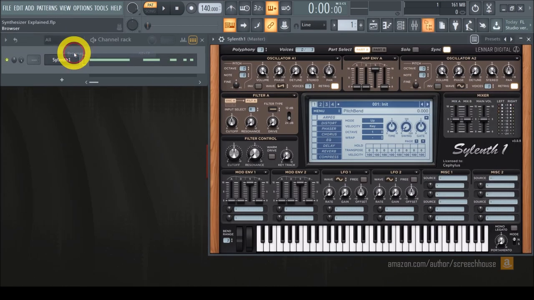Now, let's find out how you can make your own sound movements, and for demonstration purposes, we will briefly talk about each individual envelope setting on the Silent One synthesizer. However, feel free to use your own favorite synth, but mind you, the way synthesizers present these settings may be different for each, but most will have a similar functionality. Alright, enough talk, let's get into it.